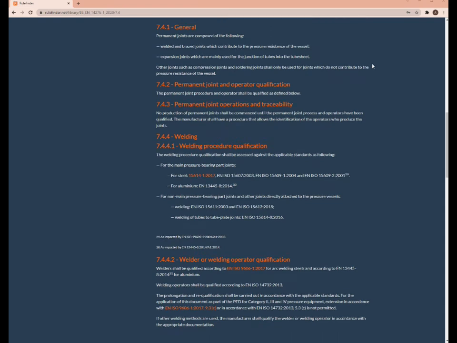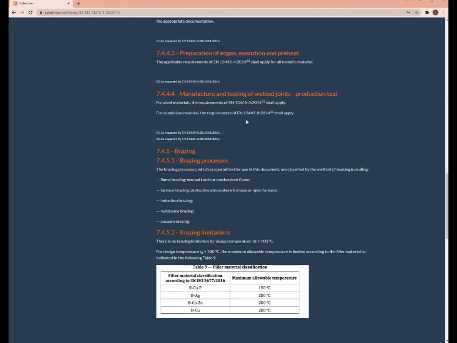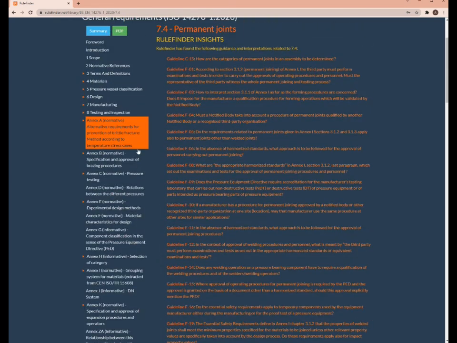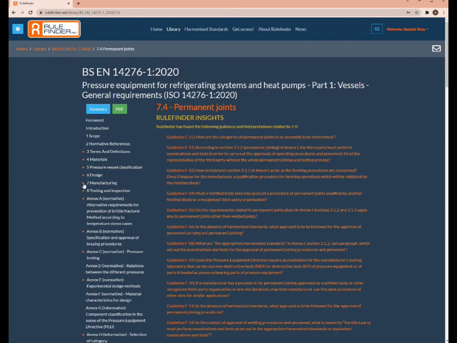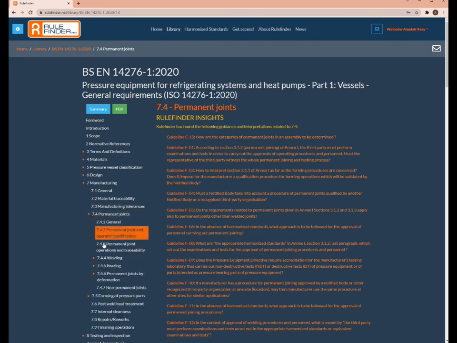Well, we could just keep scrolling until we find ourselves at section 7.4.5, but we could have got there more quickly. We could have expanded on the left section 7 for manufacturing, and we'd have found that 7.4 is permanent joints. Expanding that, we could then find 7.4.5 brazing in the list.